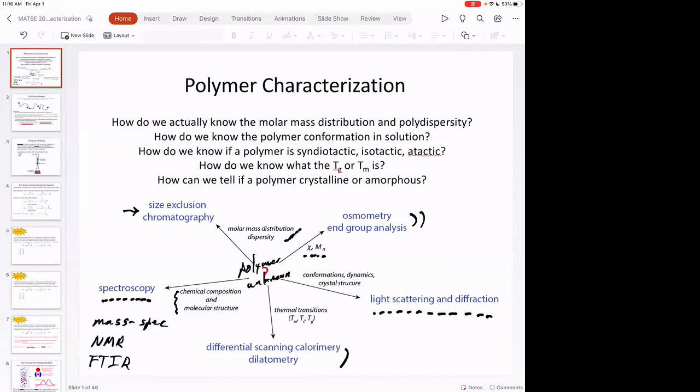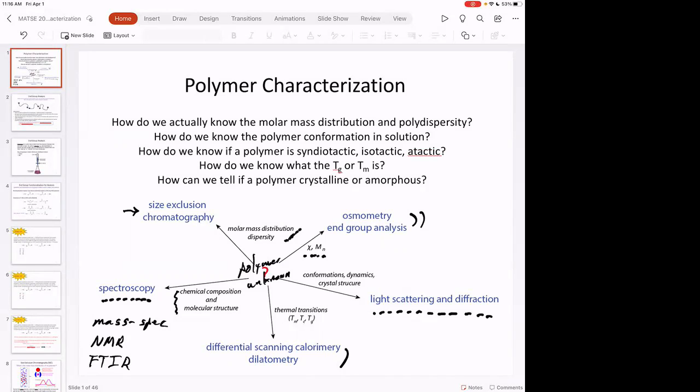Okay, so we've talked a lot about polymers up to now in this semester, but we haven't talked a lot about how you know what the characteristics of the polymer are, in terms of characterizing them either with experimental methods or thinking about how the theories and concepts that we've discussed, like molecular weight, are connected to experiments that you would really do in the lab.